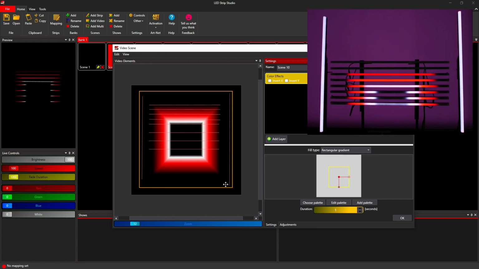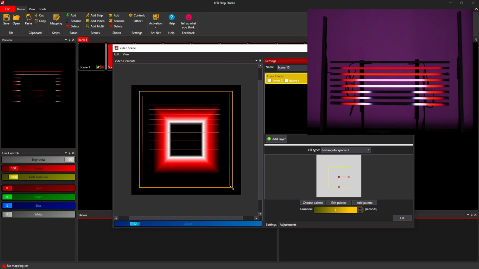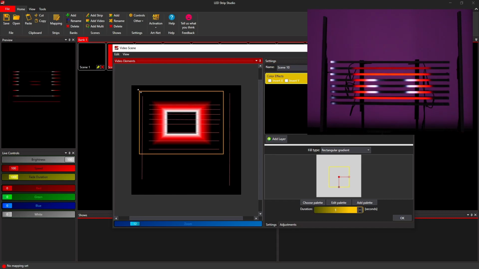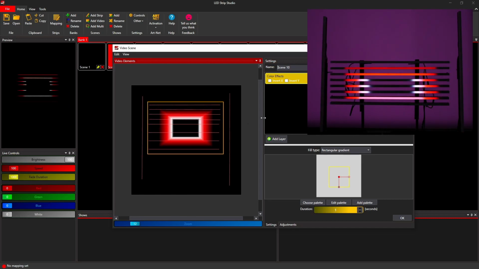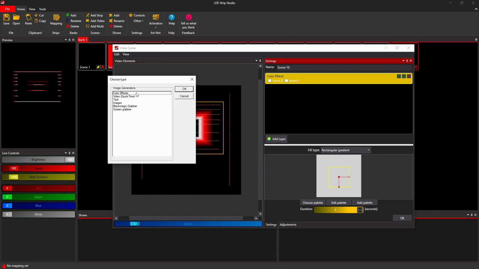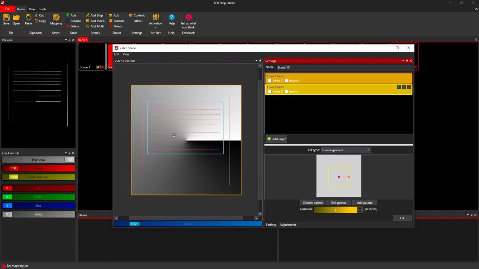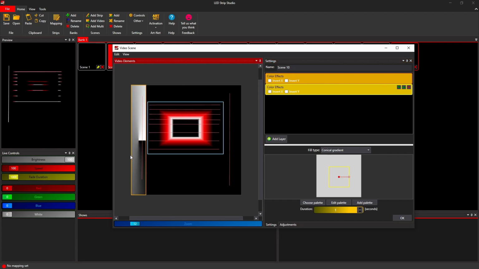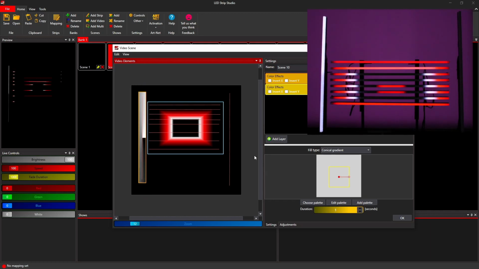But let's say that I want to have these rectangles in the middle on the horizontal lines, and I want to have some other animation on the bars, on the vertical bars on the sides. So you can simply add a new layer. Right now it's through all my bars, but I can resize it so it will be only on my left bar.